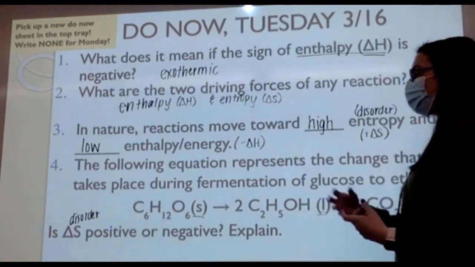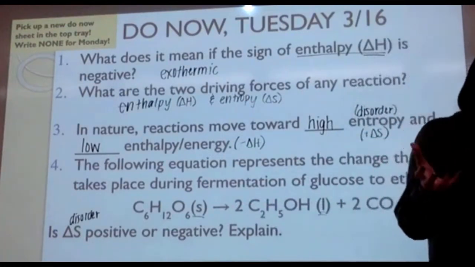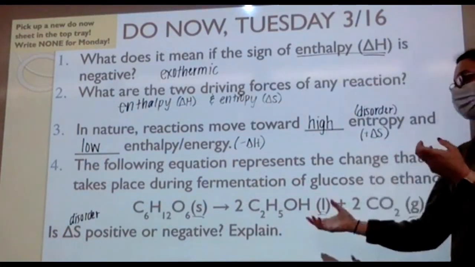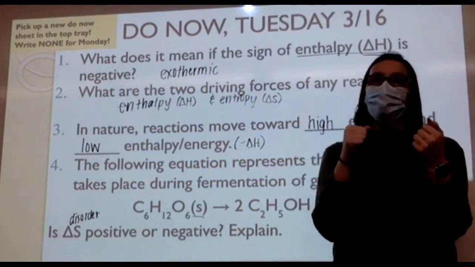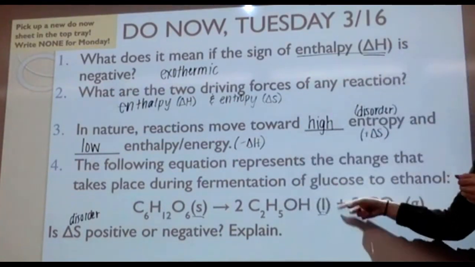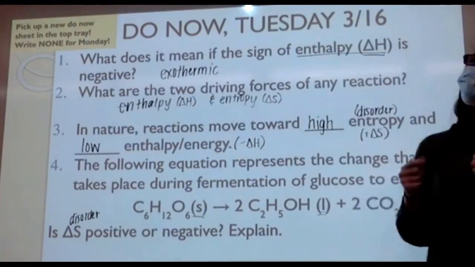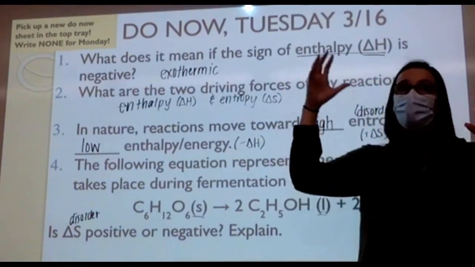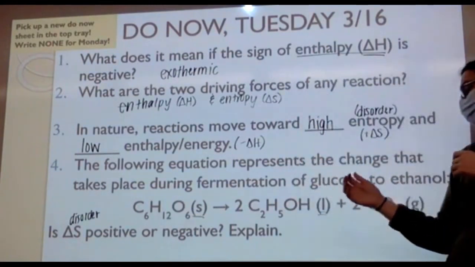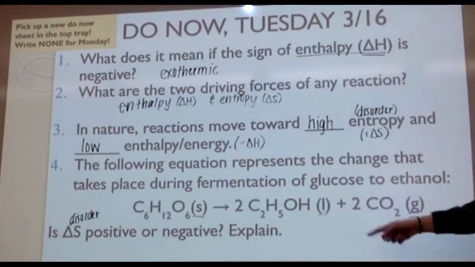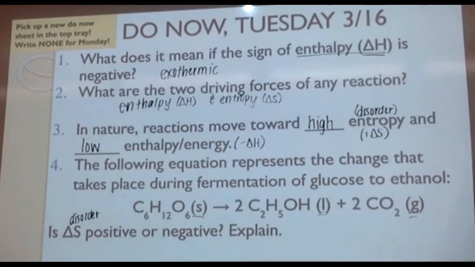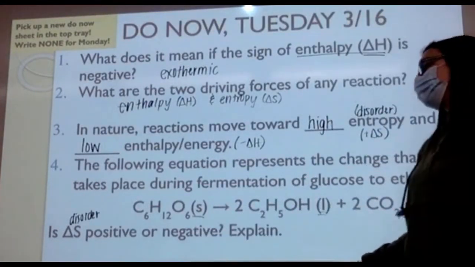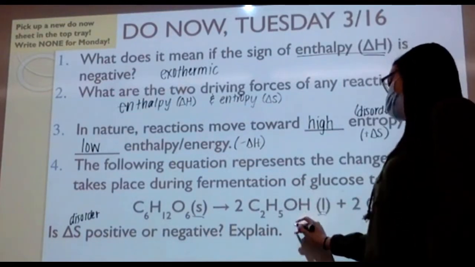Disorder is about the motion. In a solid, the molecules are fairly close together. So in a solid, you have your molecules close together, nice and ordered. And then it forms 2 liquids and 2 gases. So now you have some molecules that are moving a little bit, and you have some molecules that are moving a lot, because gases have high disorder. So if you're going from more order to more disorder, we would expect delta S to be positive.